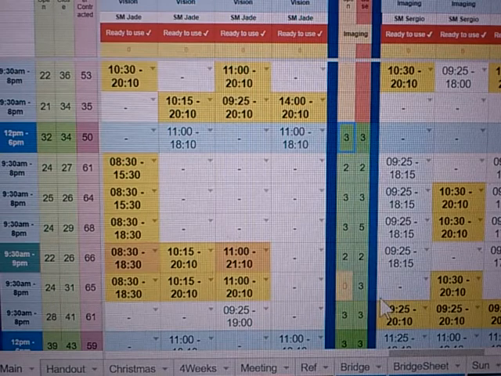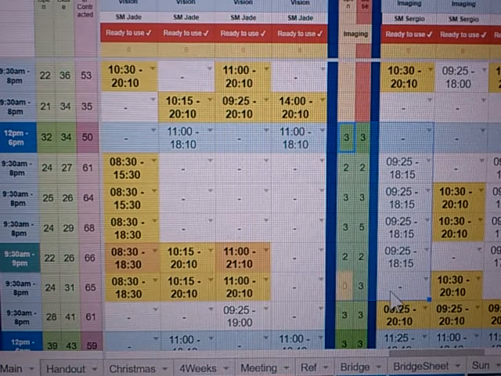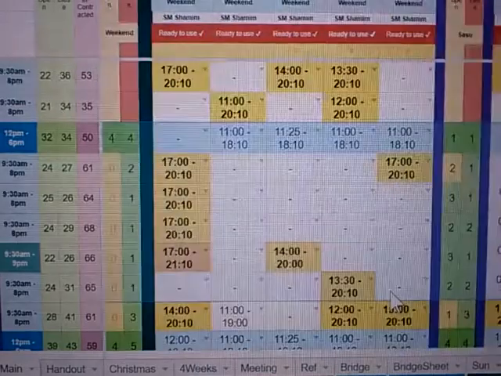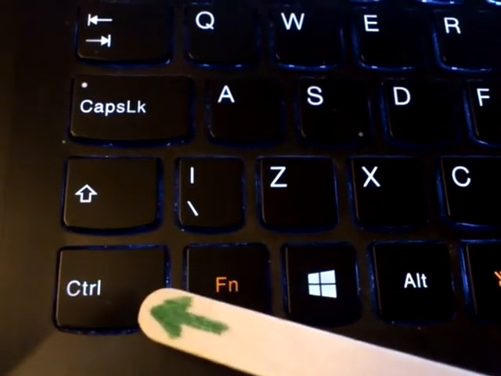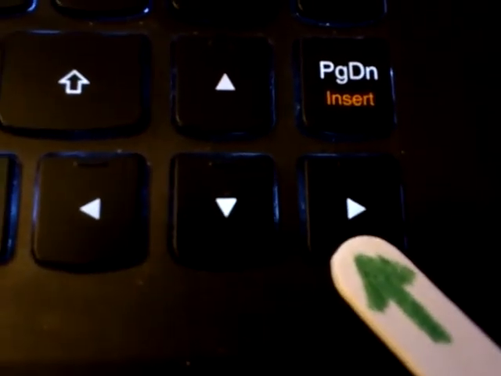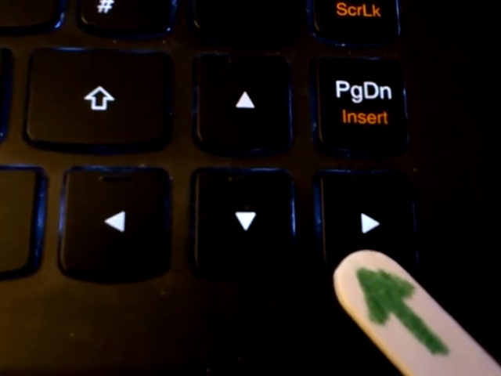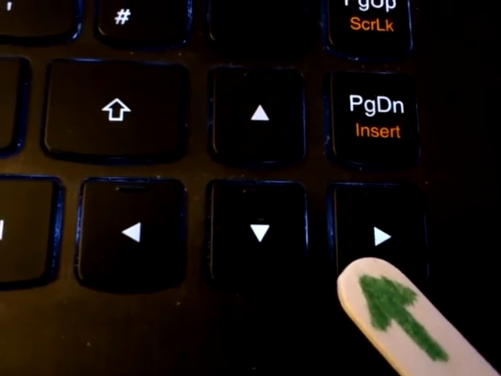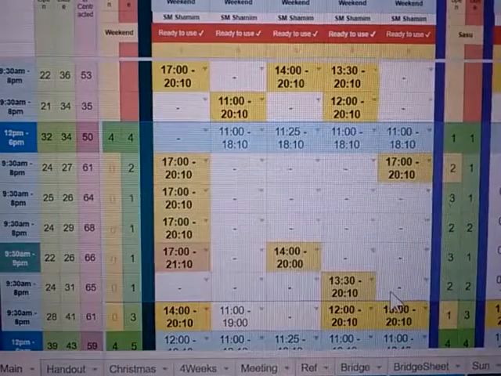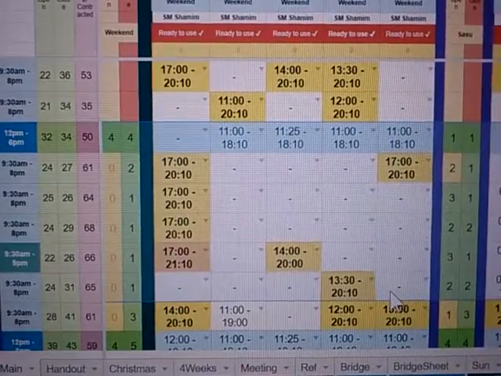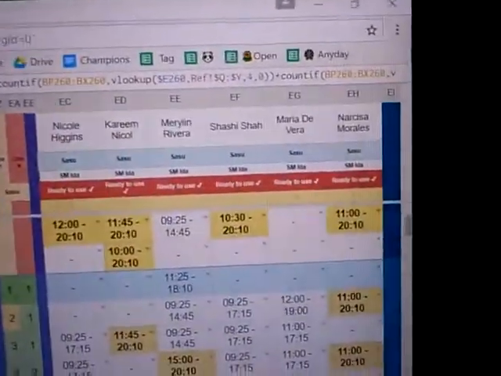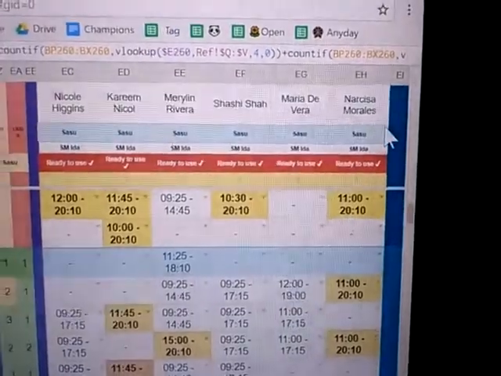You select the area that you want to do, and then Control Shift left arrow key. That is to select the entire block area all the way to the left. Make sure it goes all the way to the end, and then you let go.